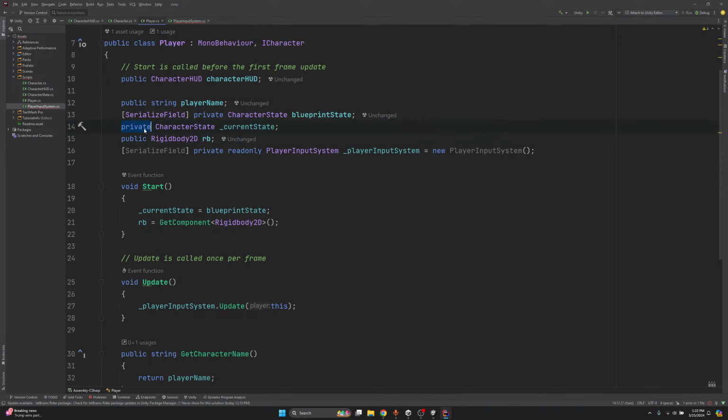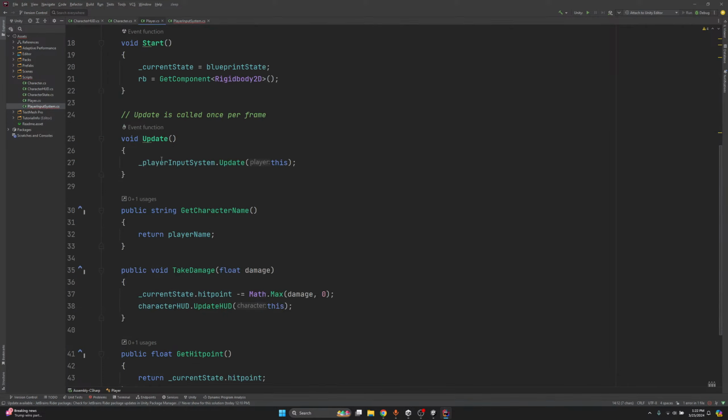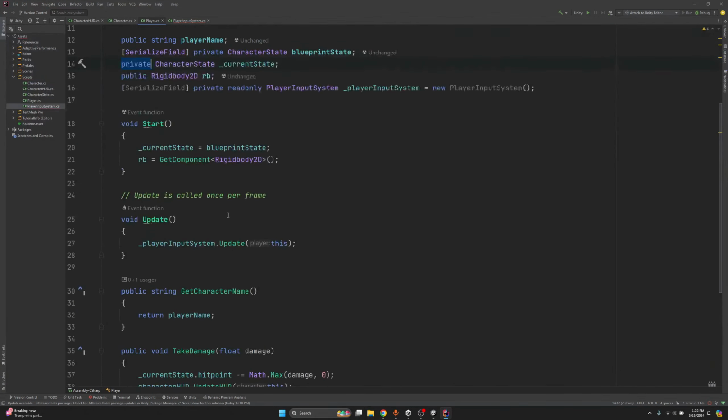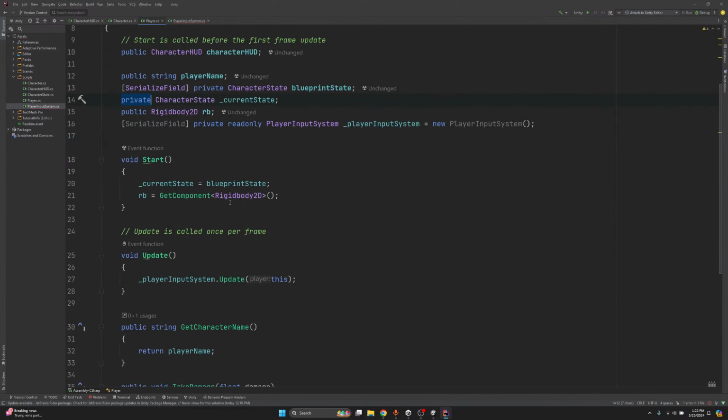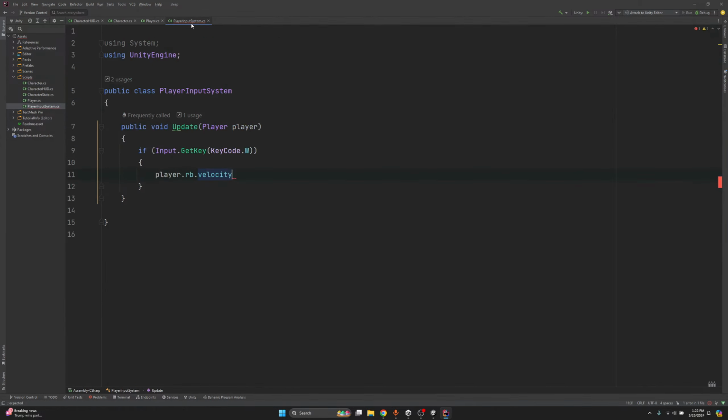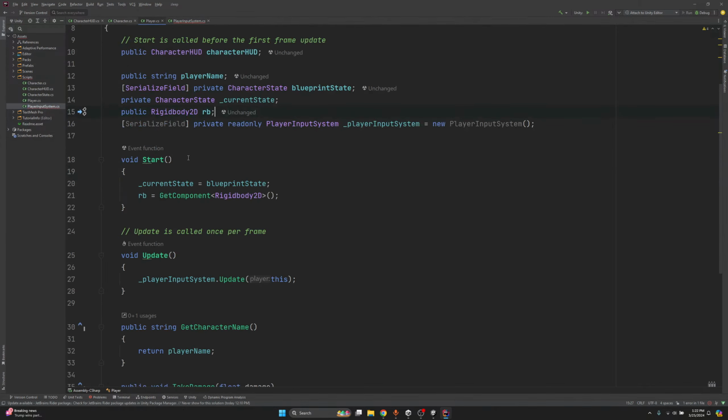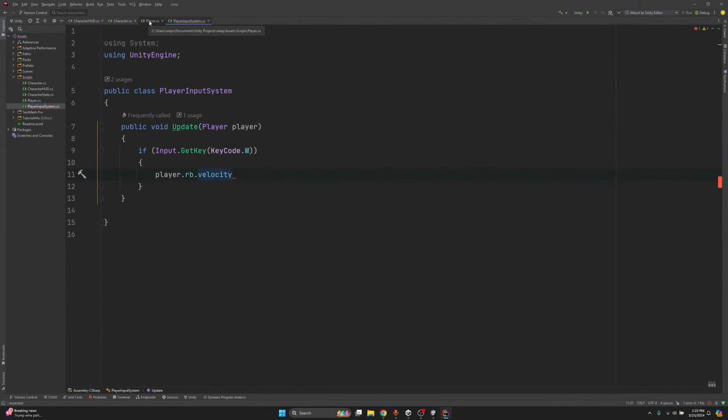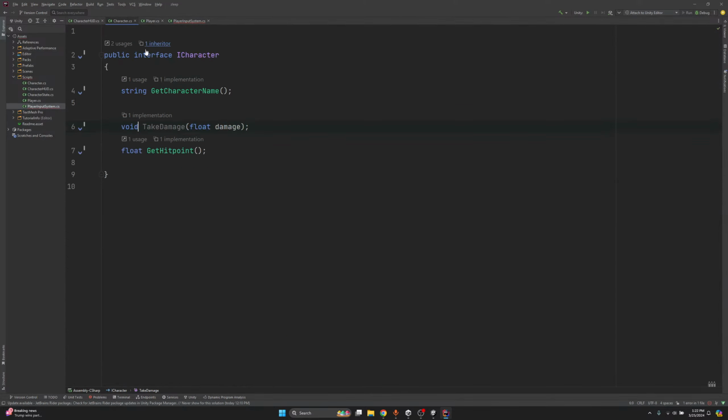We can make character state public too. That way we can just grab. Nah, that makes no sense. What am I talking about? I probably want a function in character that allows you to get all your stats.